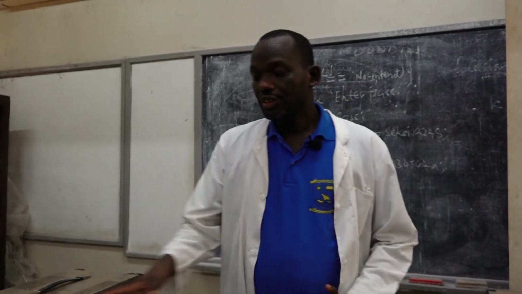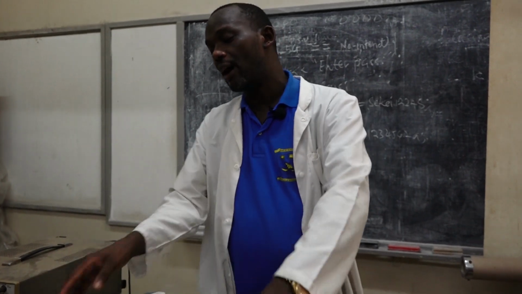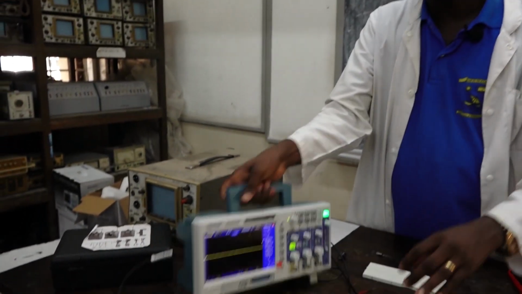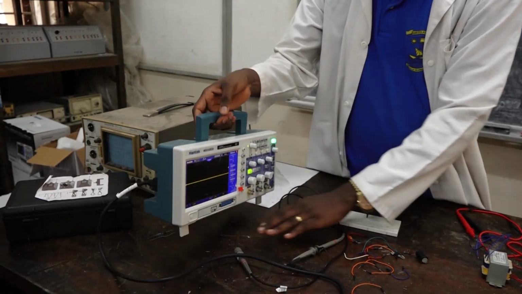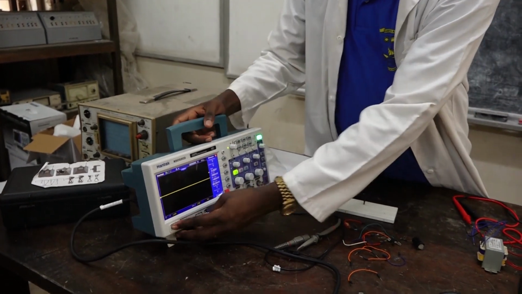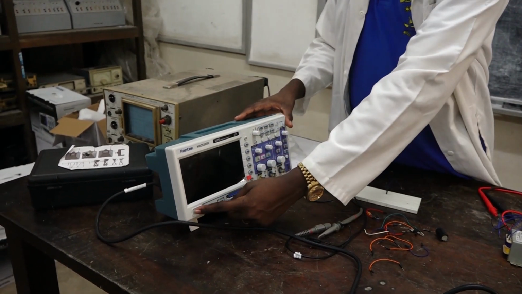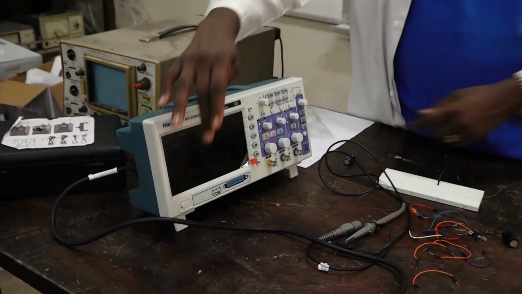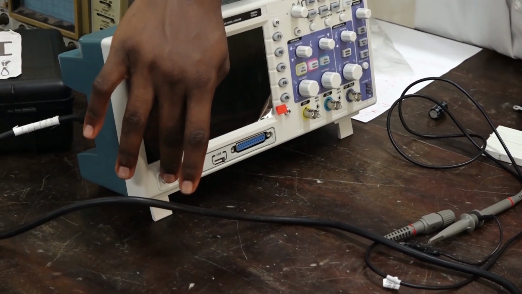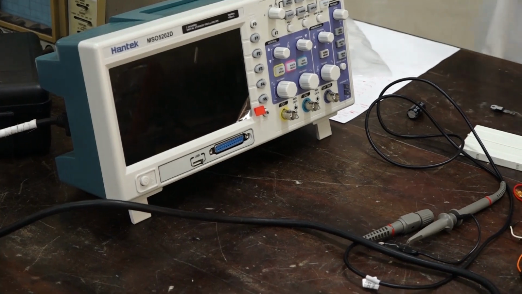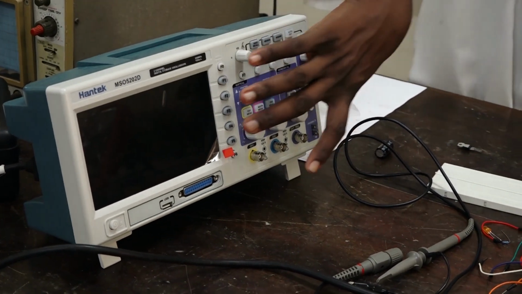To use this oscilloscope, you need a power cable. So this is the power cable to provide power, and then you have to connect it at the back. I think that this is simple, because you might ask yourself how we can power it. When you connect it to the power, this is the on-off button. And another part, I have explained the display section and also the menu section.